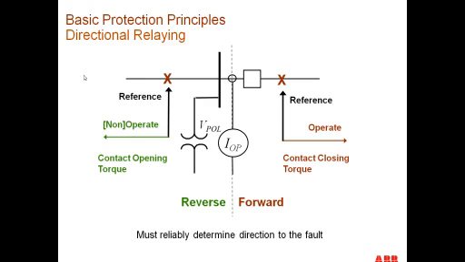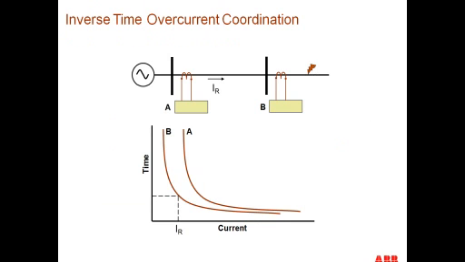The next concept is called directional relaying. In our previous slide for inverse time overcurrent, we assumed this is a radial system, so all the fault current was fed from one source over on the far left-hand side and fed out on the system to the fault. But imagine we have another source over here on the right-hand side that was also feeding the fault. Now our coordination between these two relays would get much harder because the relays themselves are non-directional. The overcurrent relays are non-directional.